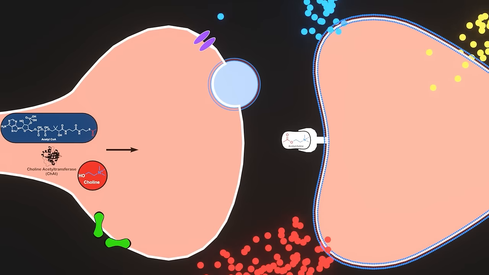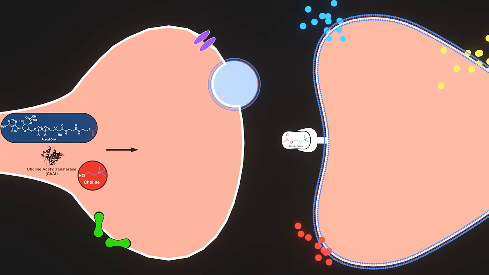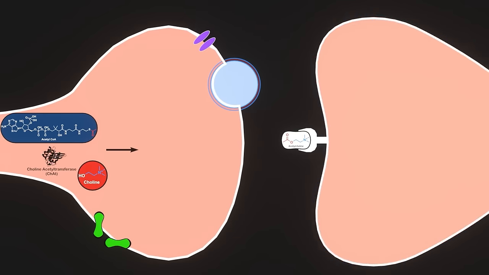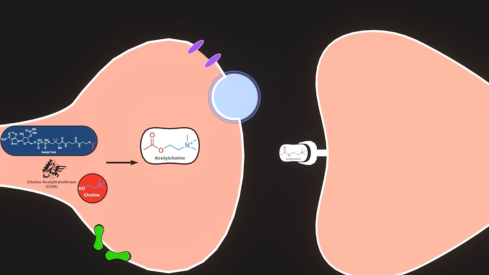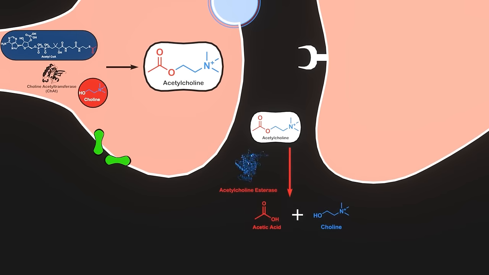Once the neurotransmitters have bound to the receptors and completed their function, they're typically removed from the synapse in one of several ways. The neurotransmitter may be taken back up into the presynaptic neuron for reuse, or it's possible that they'll be broken down by enzymes in the synapse, breaking the neurotransmitters down into inactive metabolites. So hopefully this has given you a bit of an intro into how neurotransmitters work and the complexity of cellular processes even when just considering transport vesicles. Biology is super complicated.